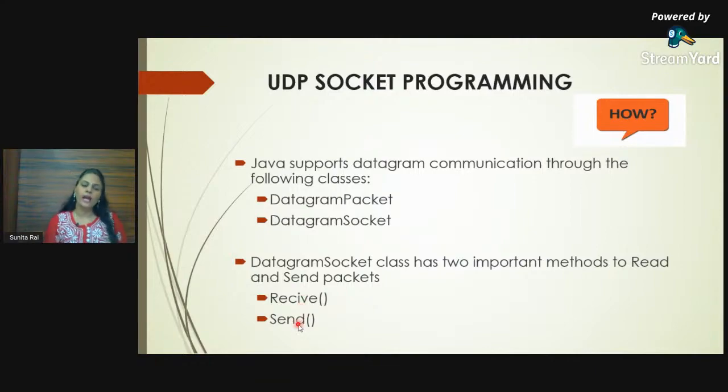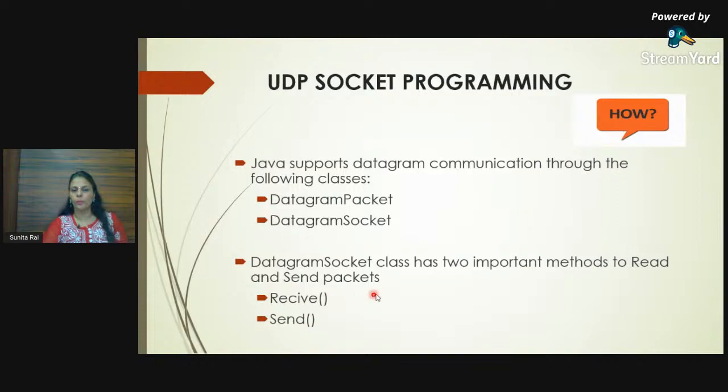So what does receive do? It receives data and reads it, and what does send do? It sends data. Like in yesterday's session, what did we do? We used input stream and output stream. Input stream for reading the data and output stream is used for writing data. So now here we are not using input stream and output stream.